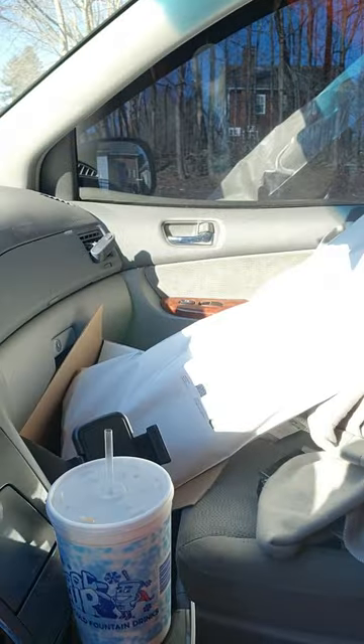Hello, coming to you from inside the van — it's kind of messy in here so I just threw the sheets back there. Went to Walmart real quick and the post office to get a PO box. Went to the truck stop this morning and a guy gave me a free soda, said it was too cold to charge me. I ain't complaining — I shouldn't be drinking soda anyway, but it is what it is.